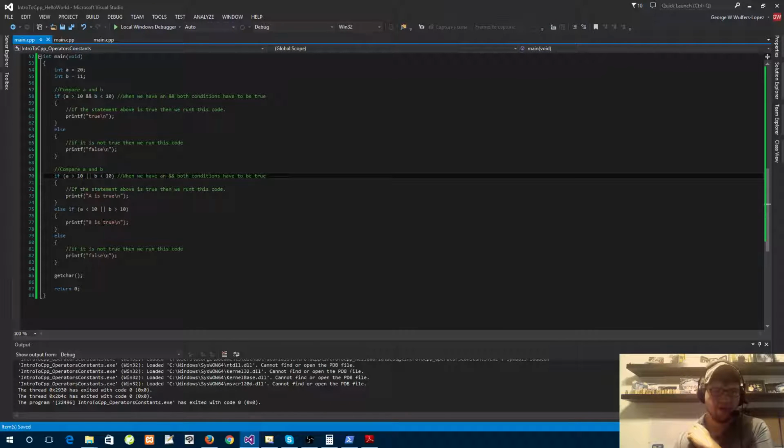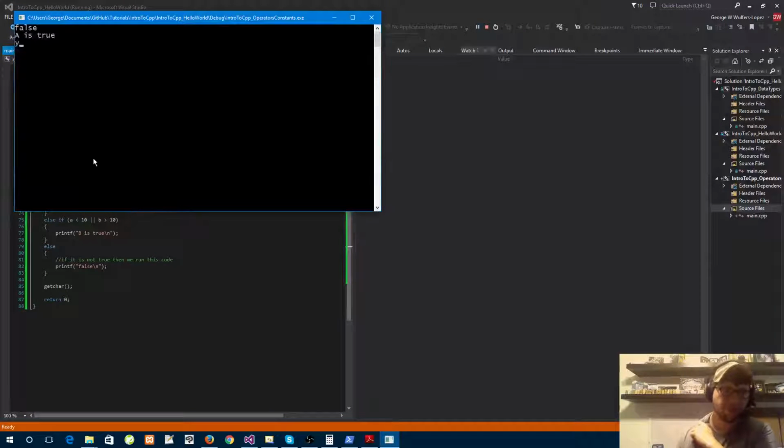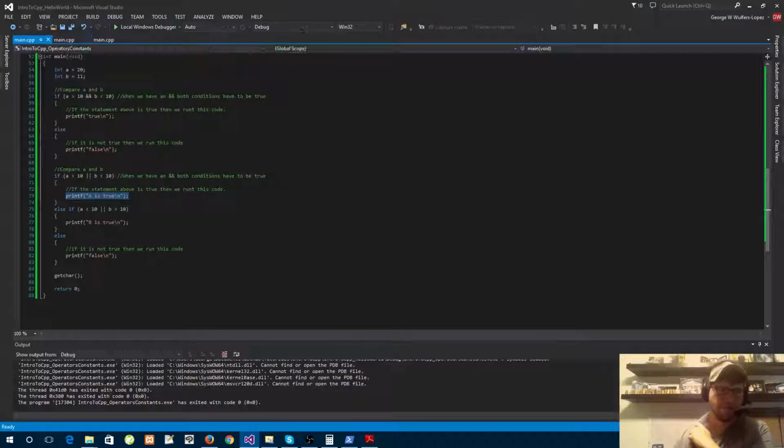So these two are true conditions, and they should both be firing, but since they're all connected with this else statement, only the first one, since both are true, is going to run like you saw earlier. See, only A is true right here.